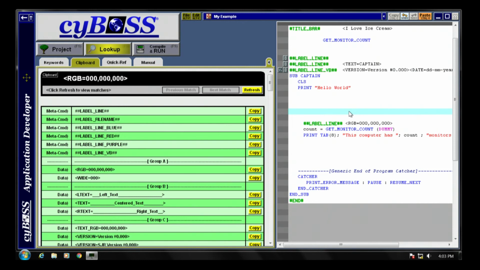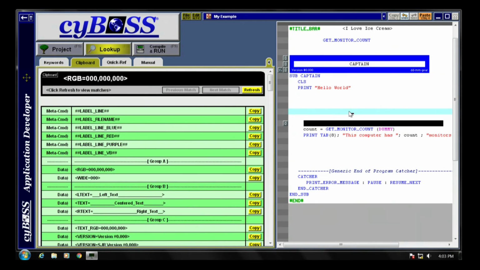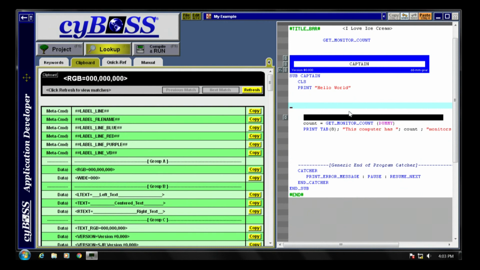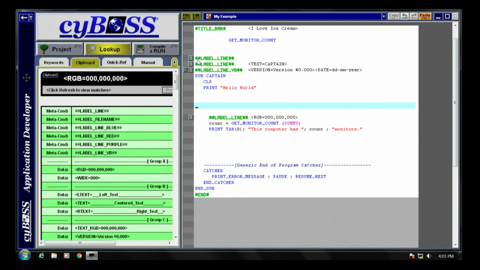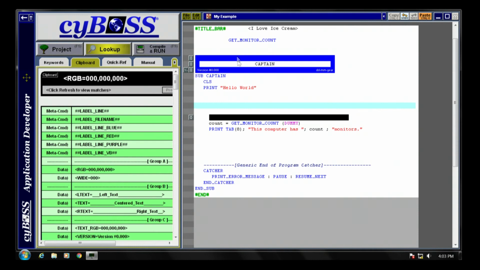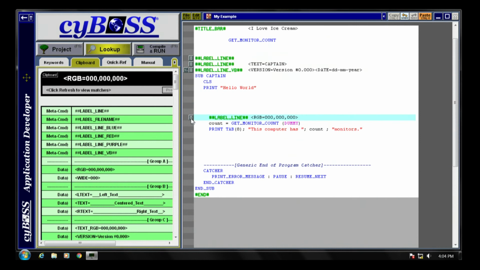I'm going to hit F12. F12 toggles between the actual code. You're telling the developer, hey, I want to see the actual code, rather than taking the meta commands and doing whatever you're supposed to do with them, which is to display nice stuff on the screen. So I can either use this little gray zone button to toggle one individual line, or I can hit the F12 button and toggle them all at the same time.